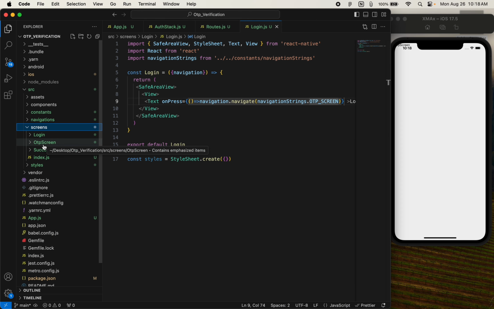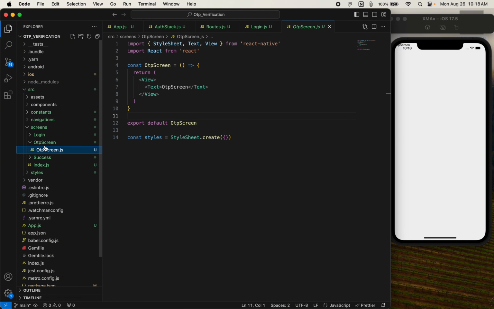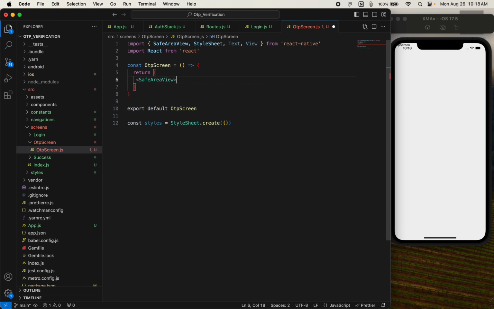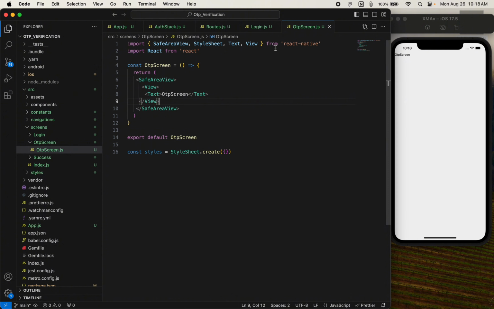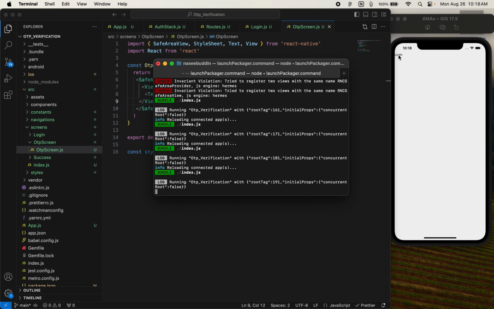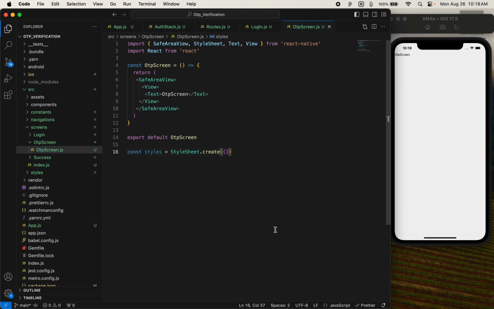So we can navigate to the OTP verification screen. Let me wrap this also with the safe area view. Let me reload it first. Let me check again. So we can easily navigate from the login screen to the OTP screen.